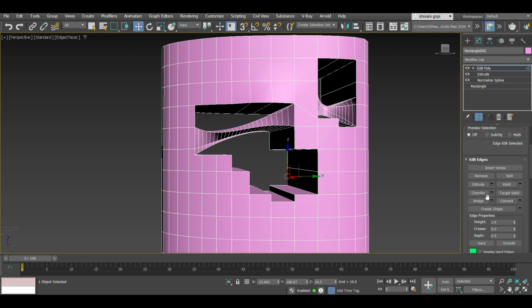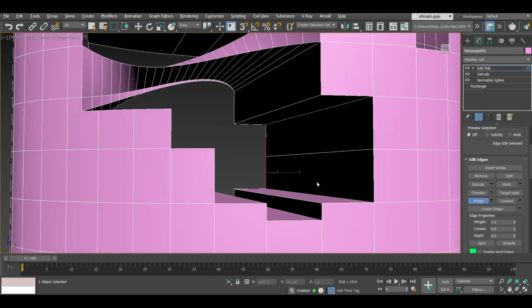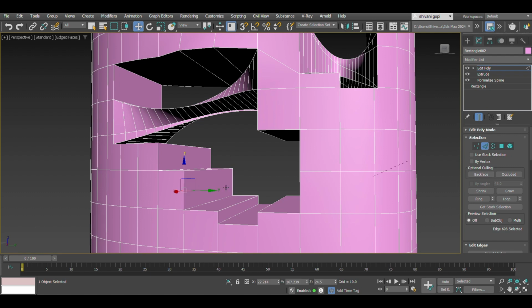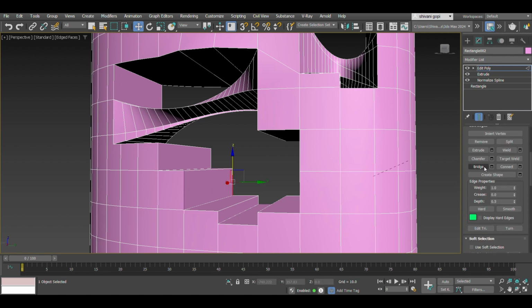Now let's add more faces in this gap. You can select an edge with the selection tool, hold control and select two edges at a time, and instead of bridge now you go to connect. So two edges are now connected with one or two or whatever value of faces that you give.